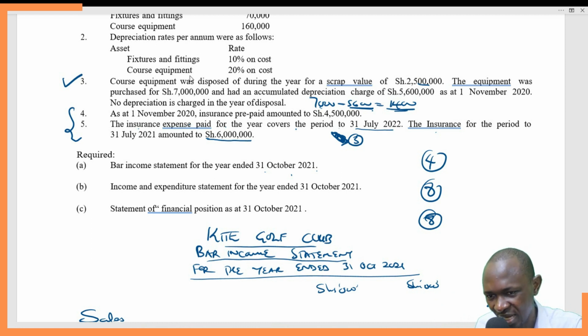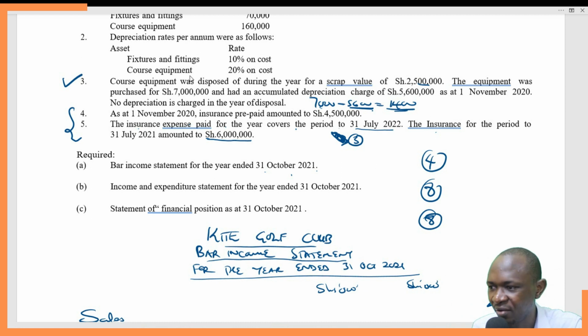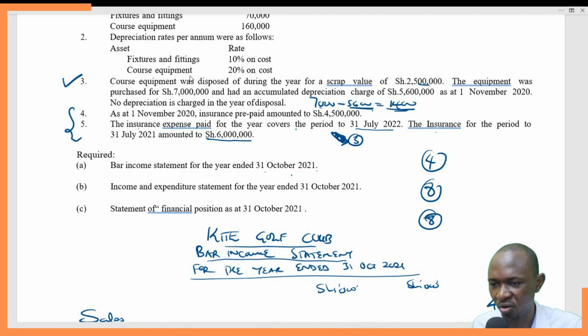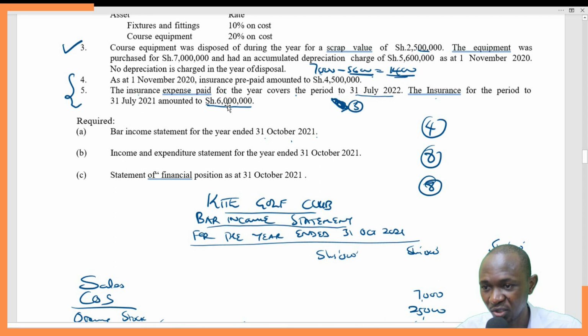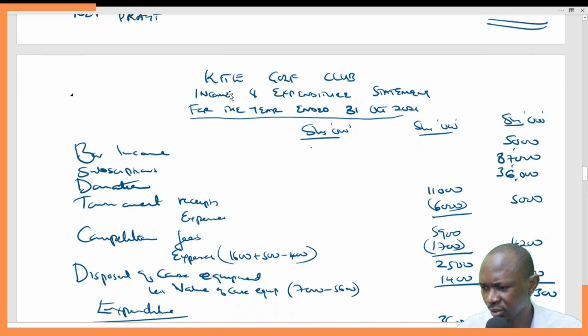As much as it looks like we have not come to the end of that financial period, you see, the insurance is running from July to July, July to July, and the amount they pay for that financial year is 6 million. So to me, this statement finishes the whole thing: the insurance for the period to that date is 6 million. So a year is basically what they pay, 6 million, and that will capture everything for me. So I'd simply say that insurance expense is 6 million. The rest, you can work it out.